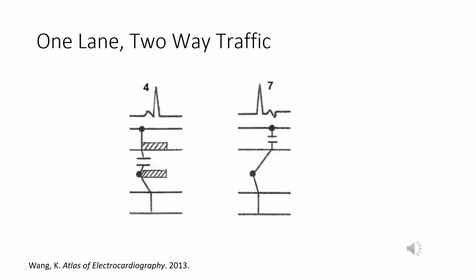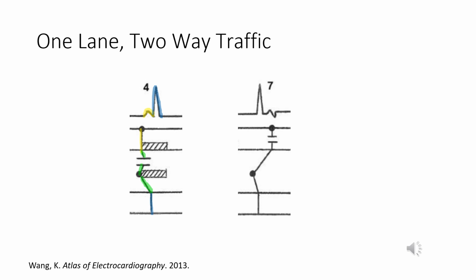One foreseeable consequence of one-lane, two-way traffic is that there are collisions. Here we see atrial and junctional impulses that start at the same time. The atria are refractory to the junctional impulse and vice versa. This is an example of AV dissociation. This is not complete AV block. That requires a cause beyond normal physiologic refractoriness of the conducting system.